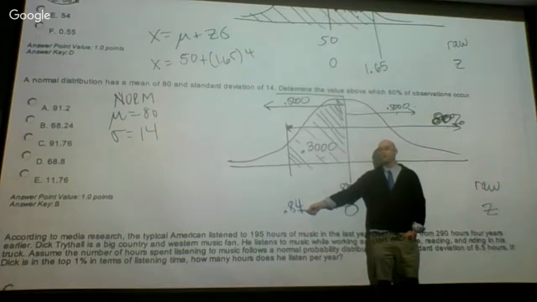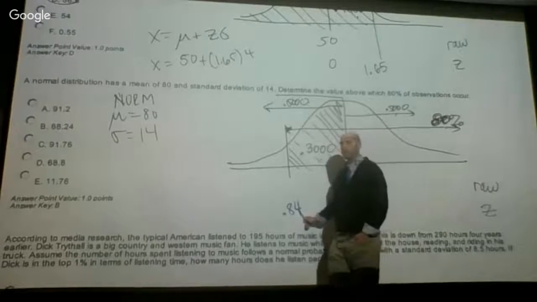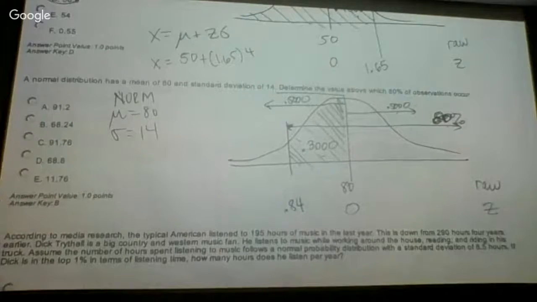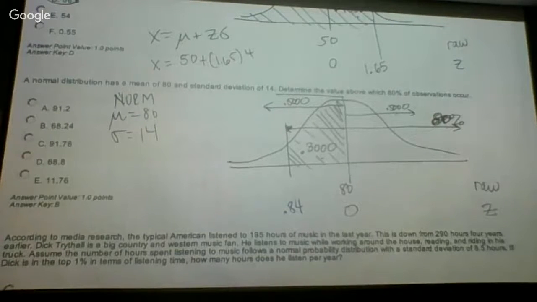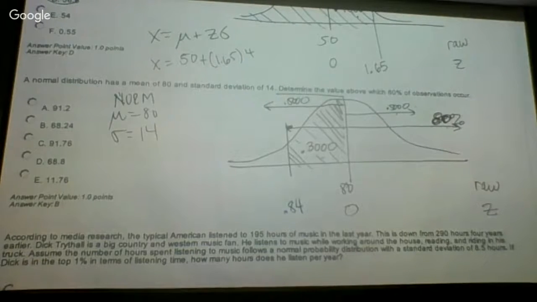This is my Z-score of 0.84. Then you have to put it in the formula. We're going to do that, but if I plug that into the formula, I'm going to get the wrong answer. What's wrong with that for a Z-score? All right, let's go up here. A Z-score has two parts. A Z-score has a distance, and a Z-score has a direction. So what's wrong with 0.84? It needs to be negative.